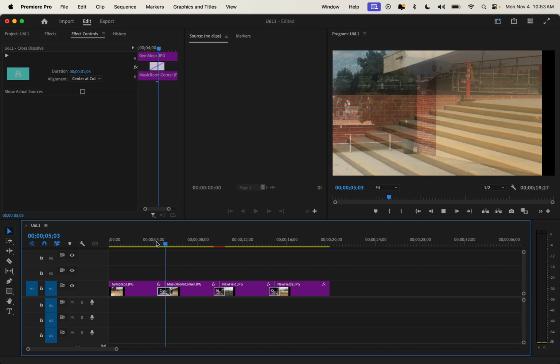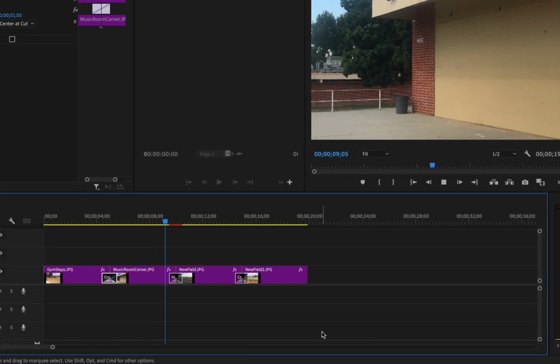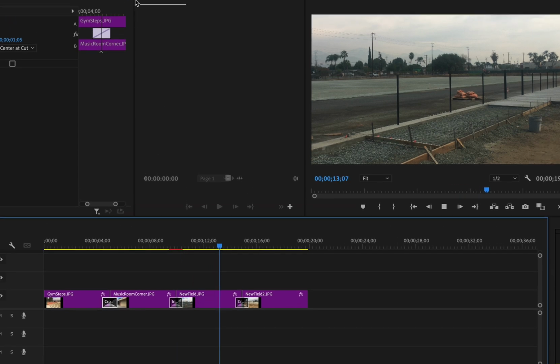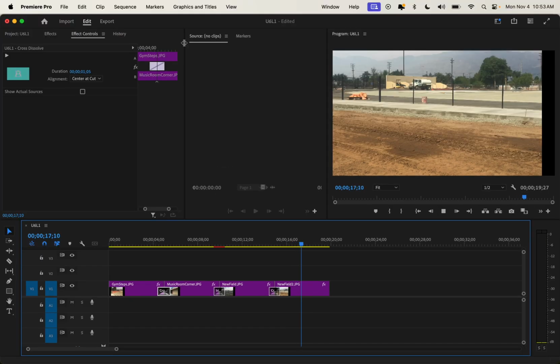So now I'm just going to go here, and I believe the next one is going to be a different transition. Watch what happens. Boom, see the cross dissolve. And then the next one is, I think, zoom in. See, boom, see? Everybody try it. Very good. Okay, everybody try that.